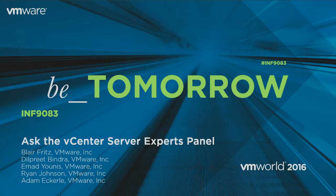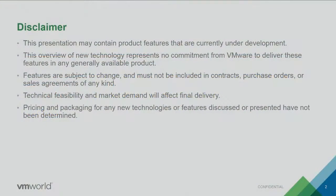Thanks guys. The way this is going to work: there are mics in the two outside aisles. If you have questions, please make your way over to the mics. We'll give you the floor and let you ask your question, hopefully regarding vCenter or something close — or how it relates to SDDC and VVD. One thing I want to mention before we get going is that there may be some things we talk about where we give an answer like 'we're working on this' or 'we're targeting this.' So there may be some forward-looking statements that may or may not make the final product.